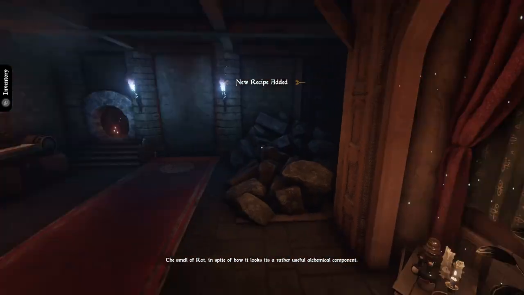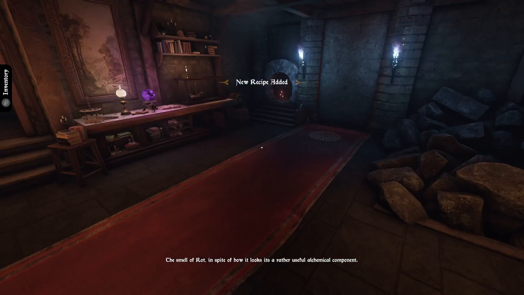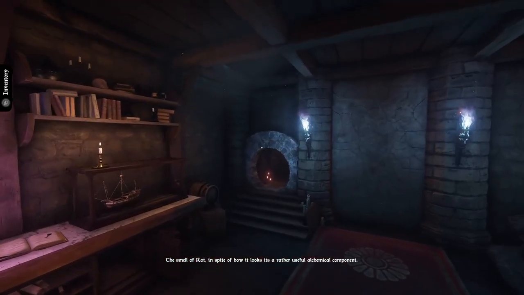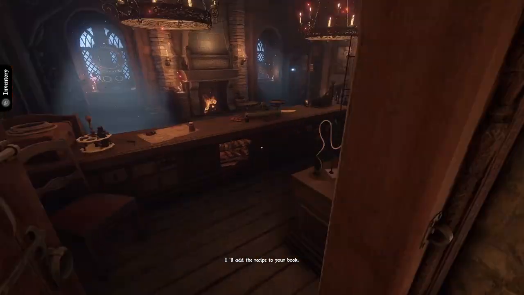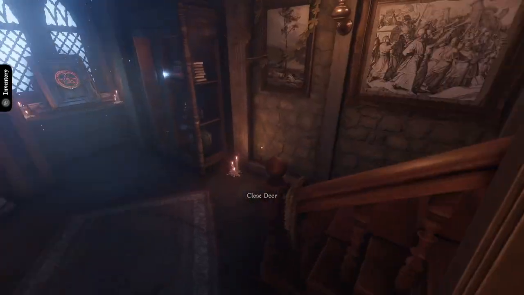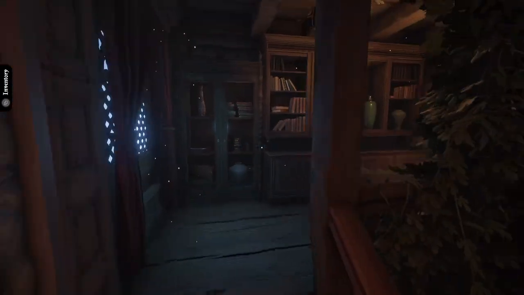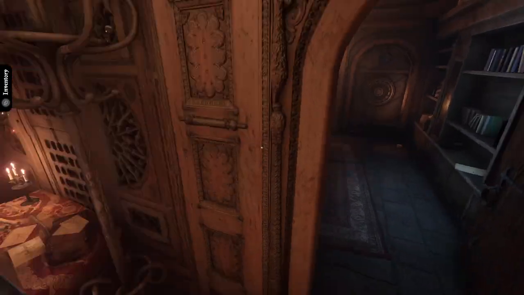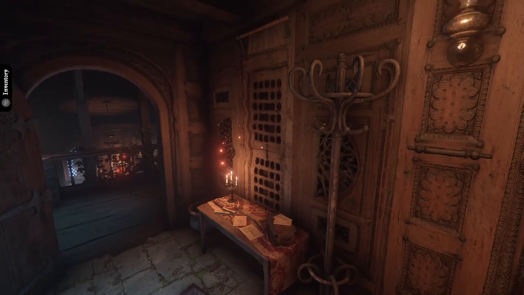Rotten vine. The smell of rot, in spite of how it looks, a rather useful alchemical component. I'll add the recipe to your book. Something's hiding there.